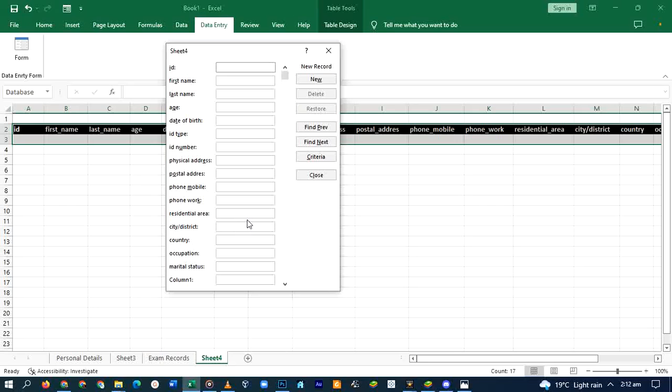This is how you bring the data entry form on a menu bar. And you can start entering the data that you want in the form. For example, let me just enter one record. This time around this one ID number is actually N67. And then let me continue, and then I click tab and it allows me to continue entering the data.